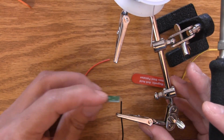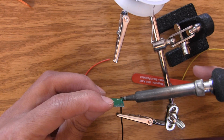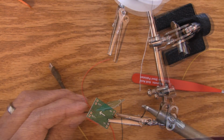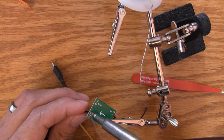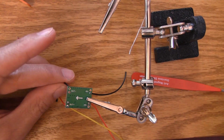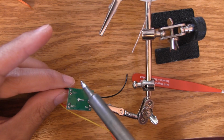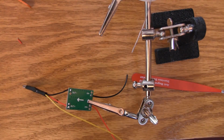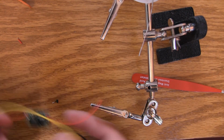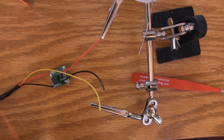What I'm doing here is I'm pushing this way so that it's flush with the wire. I'm going to grab a little solder and then hit it on this side until it stays. Okay, so that's one. Good, and that's it. Okay, so almost done. We just need 2 more wires to go from the 12 volt input to 12 volt output. We should be done.